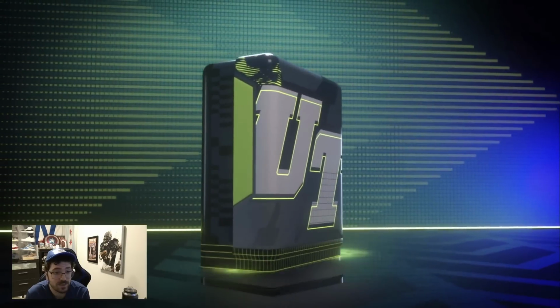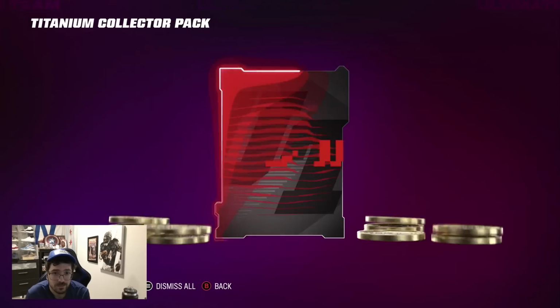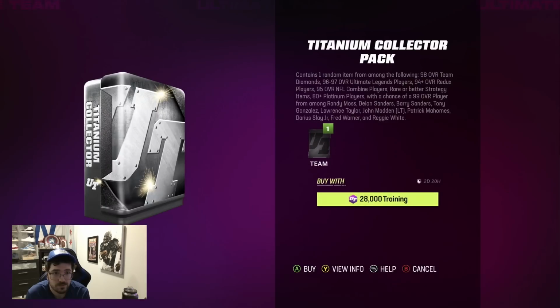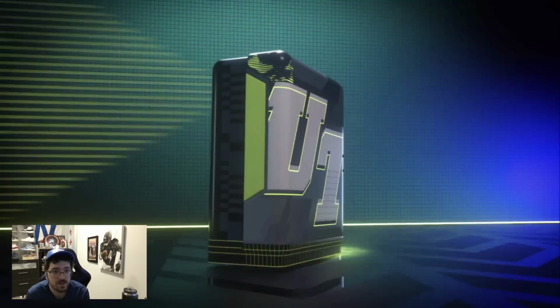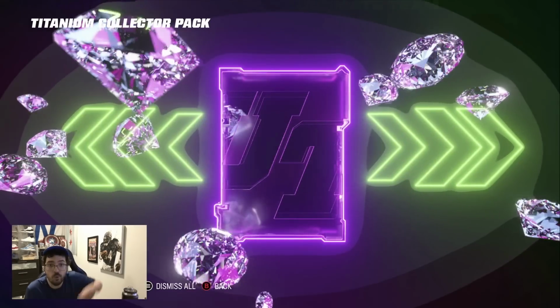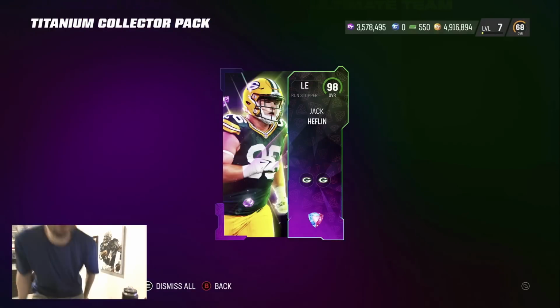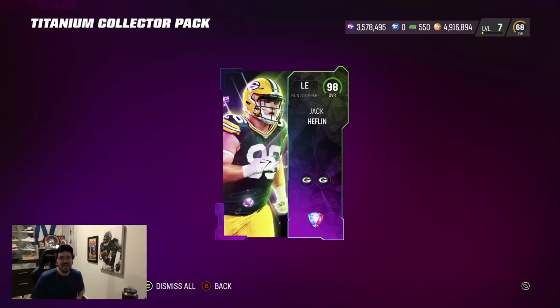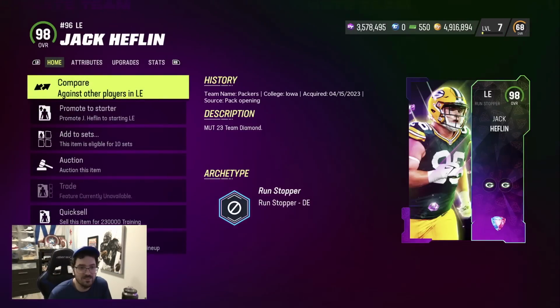$1.4 million in. We definitely don't have a lot back on it. Lyle Collins. I'm trying to really think, what is our best pull? Is it the 96 Patrick Willis? Ultimate Legend? Whoa, there we go. 98 overall. Jack, I think it was Heflin or something. We'll take that, man. 98 overall. Team Diamond. See if he goes for anything.